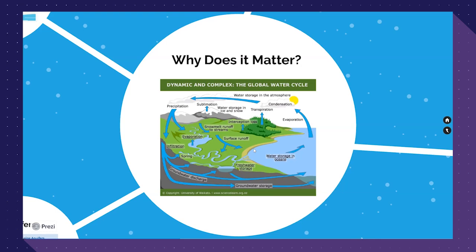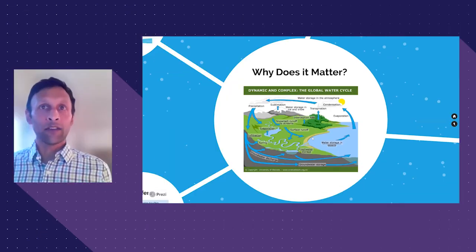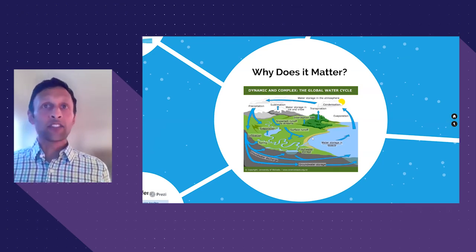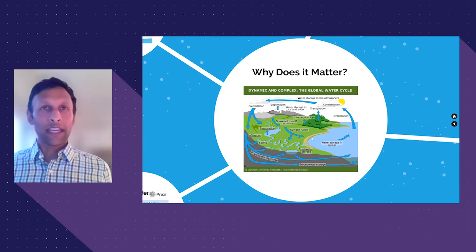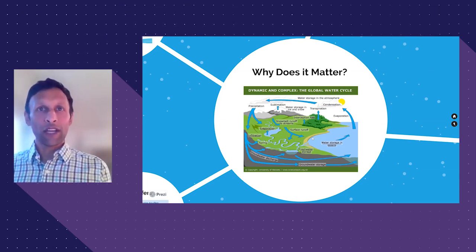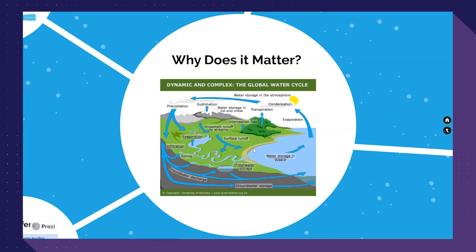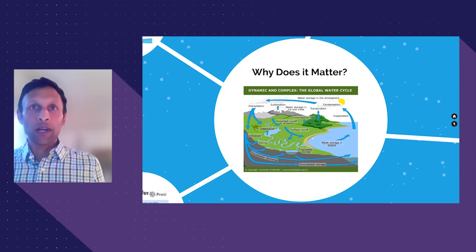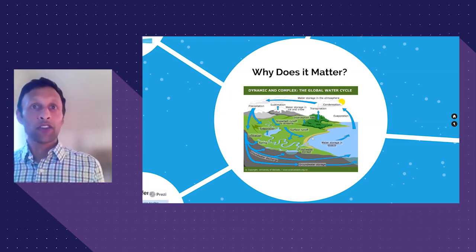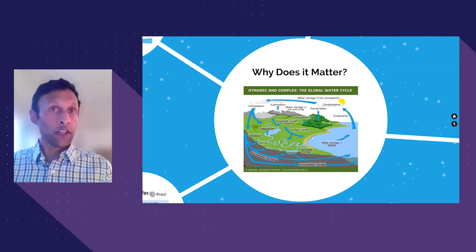Even though it's going to keep going around the system, people are going to use it. It's going to go to a collection system. It's going to fall down in rain, go down stormwaters, get back into the original forms. It still goes around the cycles, and making sure that it's in the right regions at the right times is really critical as well. For example, you could draw it from an underground storage location, have it used, have that collection water pumped to a different part of the city, dumped back into a lake in a different area, and then slowly you're going to deplete the groundwater storage that you pulled it out from.